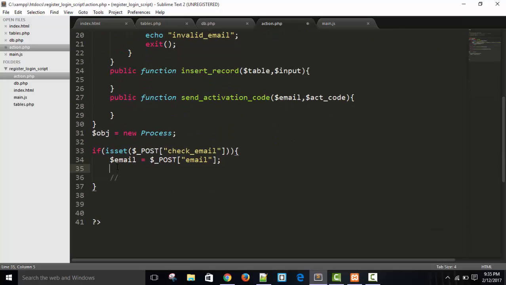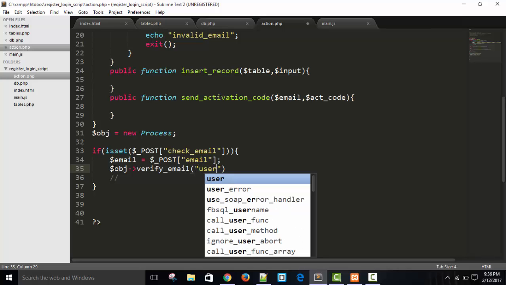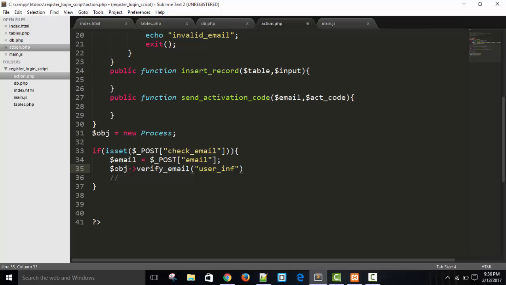Here we have an object of class process, so object arrow, and call the function verify email with dollar table, because we need the table to check the existence of user info, and second, dollar email.